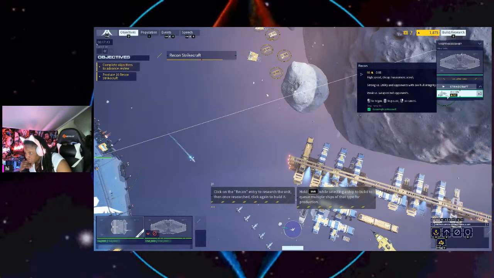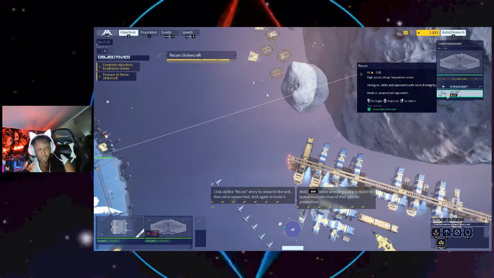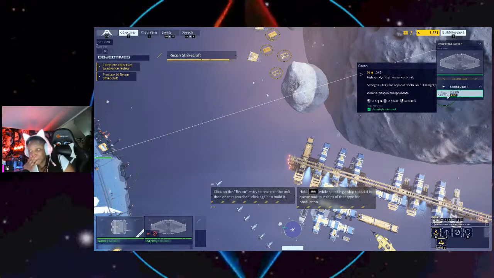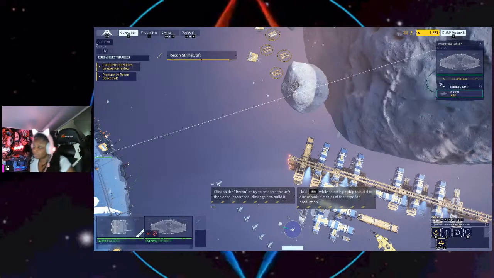I'm just holding shift because I realize they want you to just hold it instead of doing production one at a time. They want you to hold shift the whole time. I thought they just wanted to do the hold shift when you click it the first time and then do the recon. But no, they want you to just keep on holding.